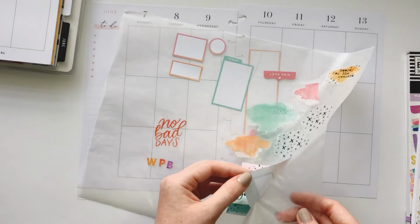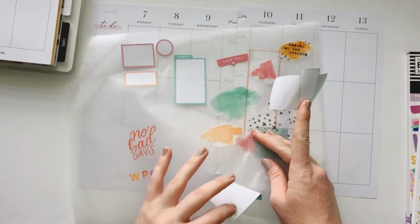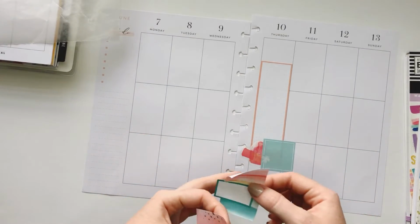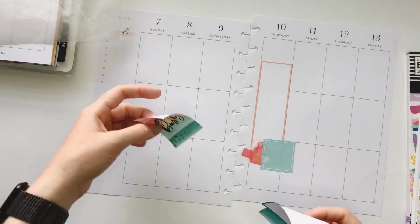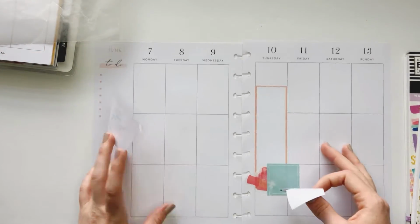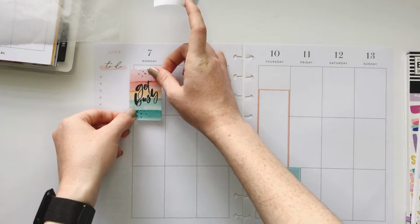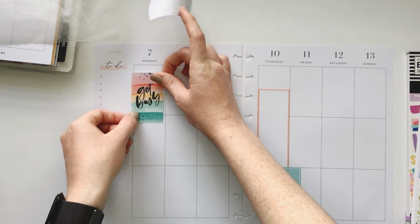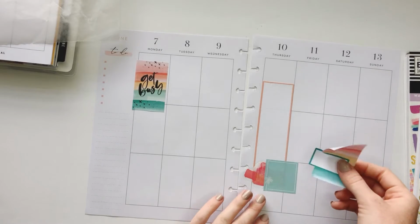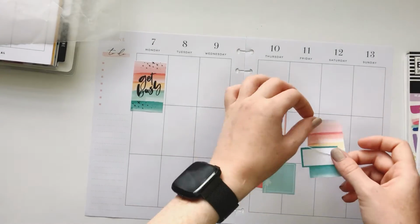Okay. Well, I was saying I wanted to separate them, one on each page. So let's see. I think Get Busy should go in the beginning of the week. All right, let's put that over on Monday. Let's offset it just a little bit for fun. I'm not gonna stick it on all the way, just in case I want to pull it back up. Then this pour sticker, I'm just gonna put it on Saturday.